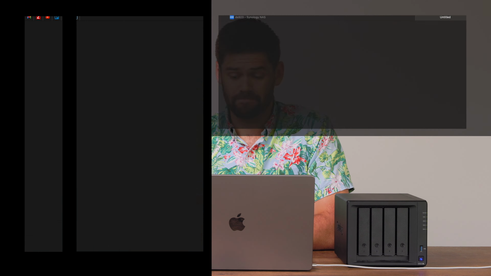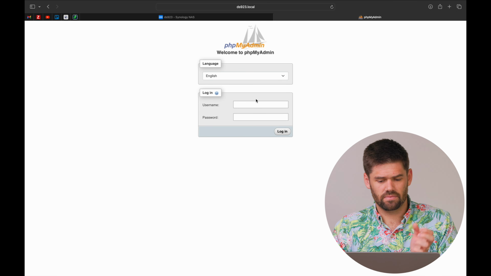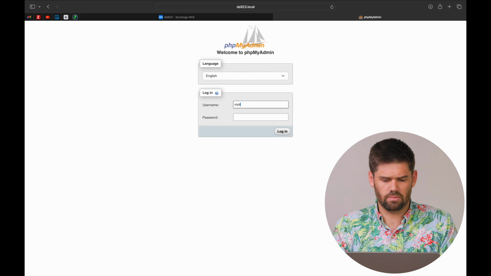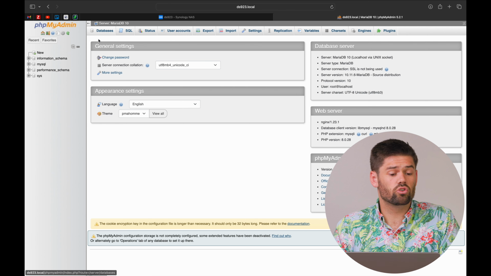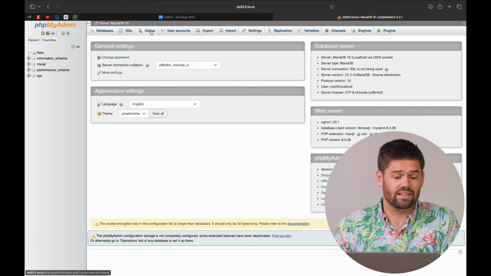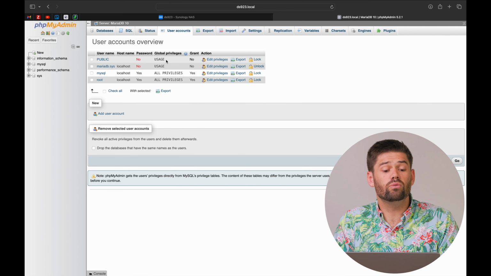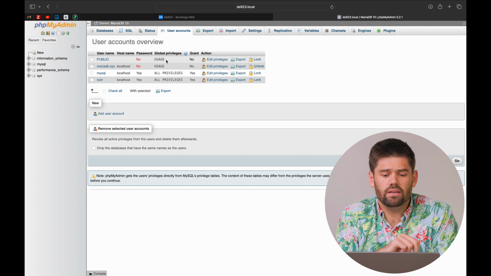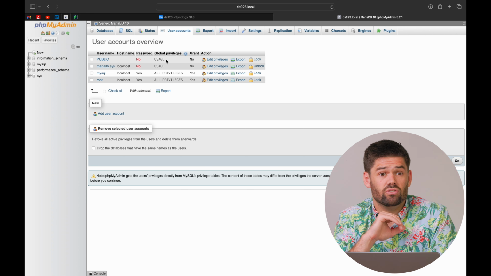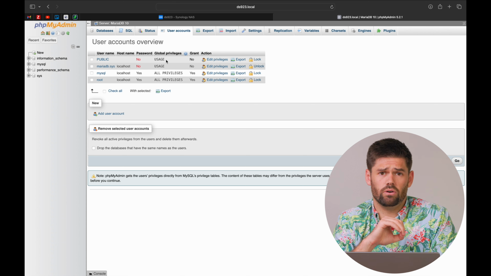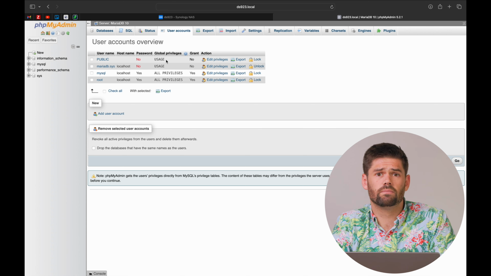All right, so now that we've installed PHPMyAdmin and MariaDB, I want to show you how easy it is to manage your databases. Just click on PHPMyAdmin, log in with that root username and password that you set up in MariaDB. Then after that, you can create database tables, you can view statuses, you can create accounts, you can do everything incredibly easily, all without having to write a single line of SQL code, not even to create your users.